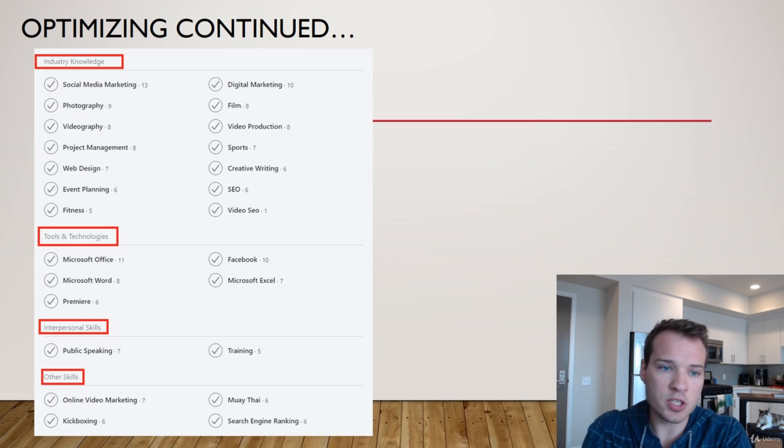Below that is the skills section. You want to enter all of the different skills that you have. There's a little number system next to it, and these are social proof. The more people you work with, the more upvotes you get on these individual skills, and it indexes them separately: industry knowledge, tools and technologies, interpersonal skills, and other skills.